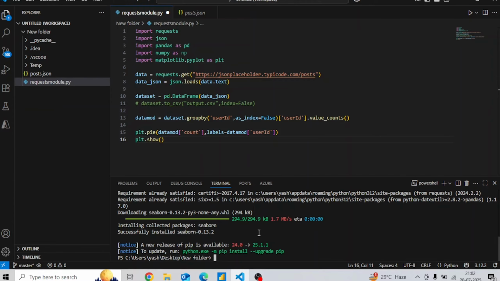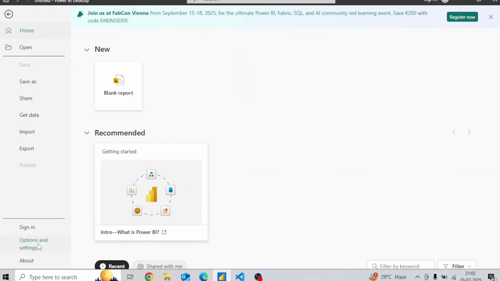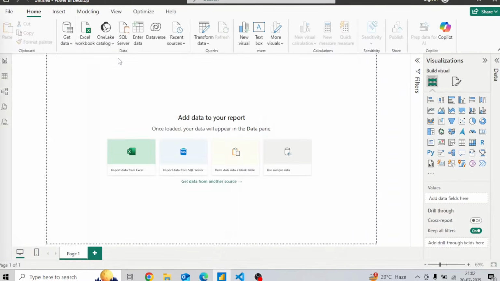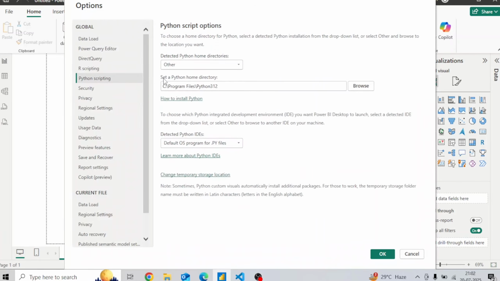Since I already have these packages, now I can go ahead and integrate the Python which is present in our system with Power BI Desktop. The way we do that is we go to File, then Options and settings, then Options. Under Python scripting, you will be setting the Python home directory.